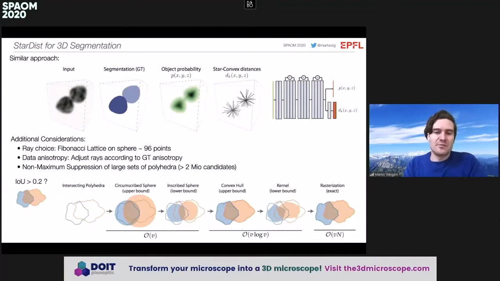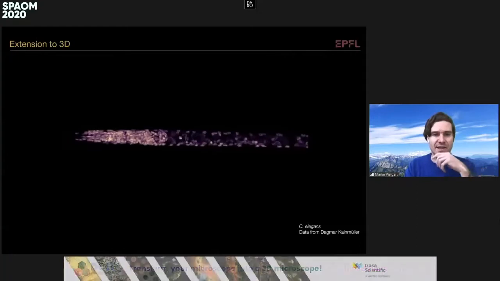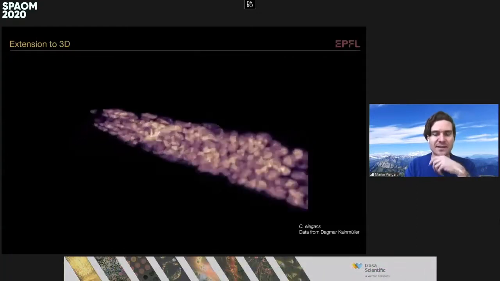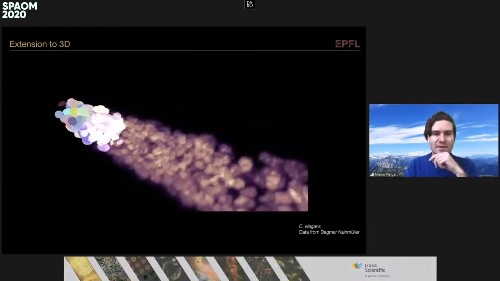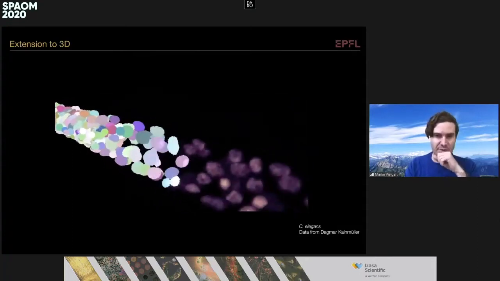An additional thing you have to consider is the polygon intersection for polyhedra. In this case, it's a little bit more involved, but you can do that with a filtering process where you first describe bounding boxes, then you describe convex hulls, and you filter those objects, and each of those individual steps is progressively computationally more expensive. So you can do the easy steps first and only do the computationally expensive parts at the end. And this is just an example of a C. elegans where this works quite effectively too.